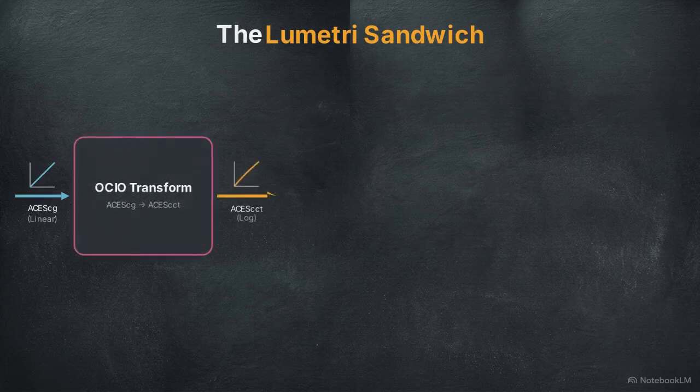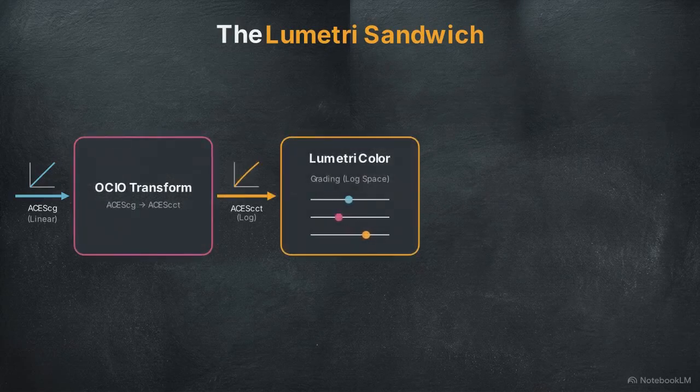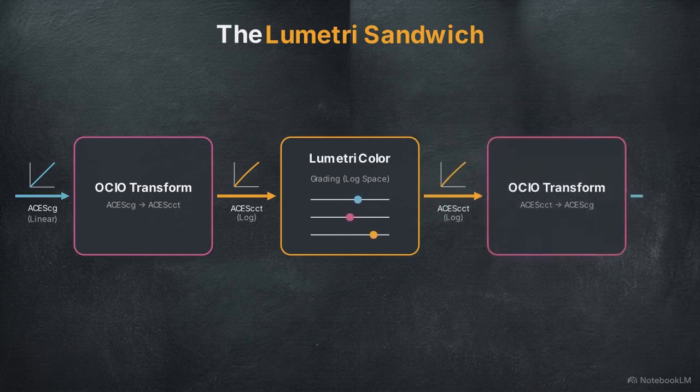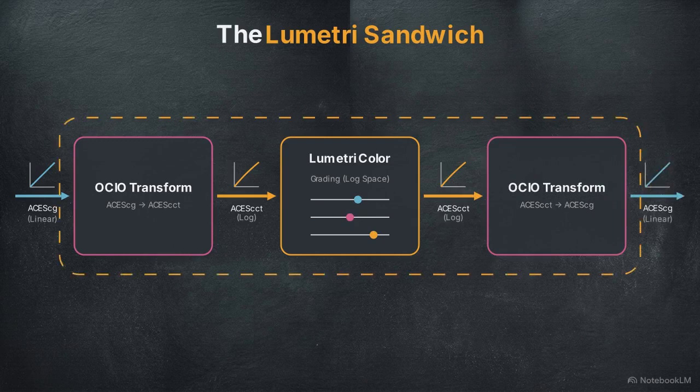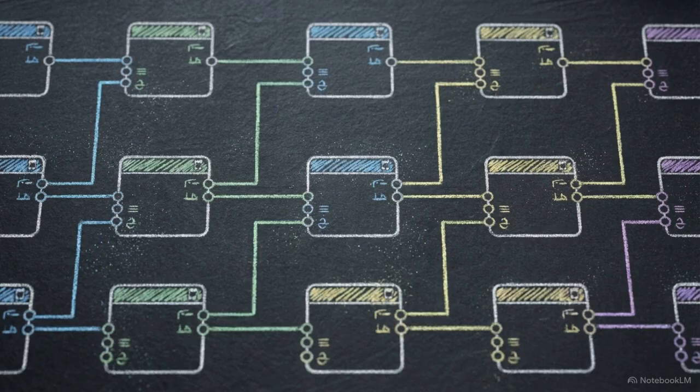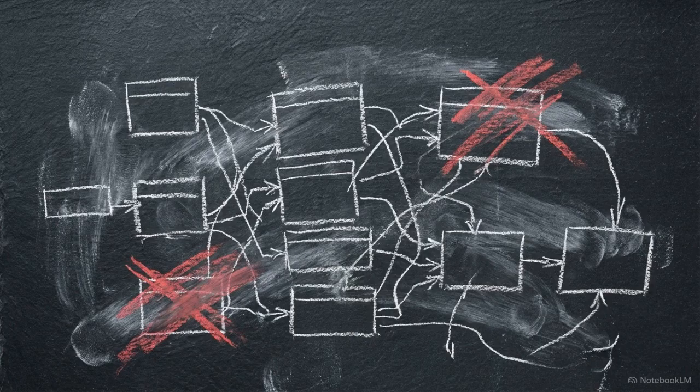The Lumetri sandwich bypasses this issue. A node translates the linear ACES-CG stream into logarithmic ACEScct, allowing for intuitive, precise color adjustments without breaking underlying data. A second node then returns the signal to ACES-CG, ensuring subsequent effects occur in a physically accurate linear environment. Establishing this 32-bit ACES-CG pipeline is the first requirement. Without it, the math behind simulation integration and relighting will remain compromised.